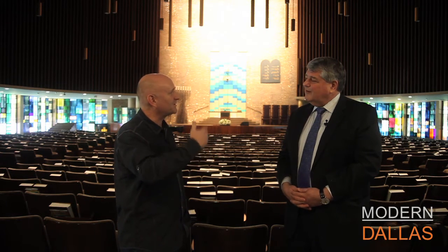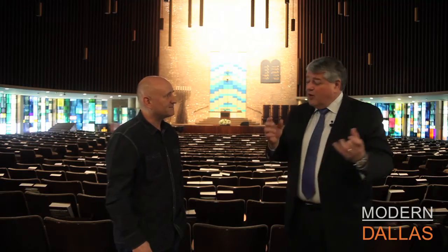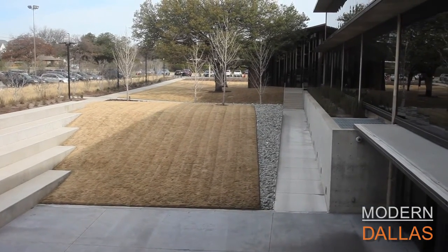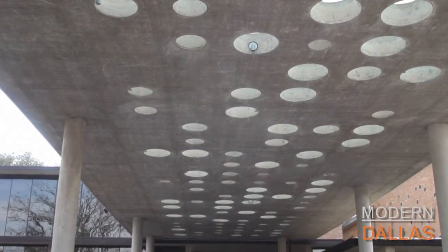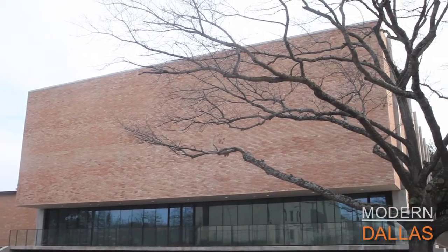Absolutely. And what's significant is the new addition, which we'll move over to, the Stern Sanctuary. You've almost not duplicated it, but you've covered the ground so well with architecture that is consistent with the original development. Well, when we were designing Stern Chapel, the first thing we did with the artists involved in that project was bring them in here. With Suzanne Tick, who's a textile artist from New York, we sat with her in a worship service here so she could see how we utilize the space. What we wanted to do was highlight the Albers doors and say, what could we do on the ark in Stern Chapel that would be inspired by those doors that are so loved by the congregation. And I think you'll see she's succeeded very well.